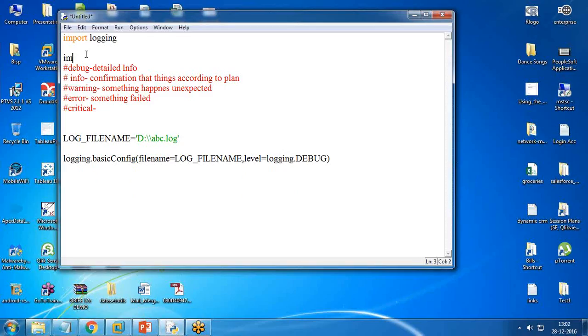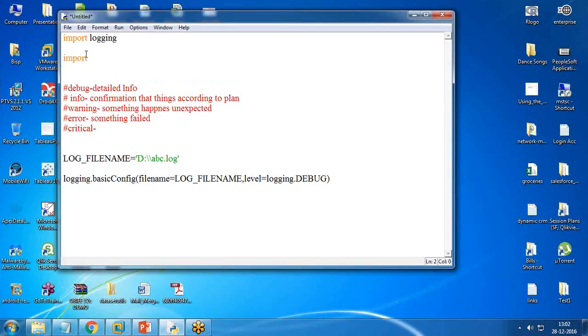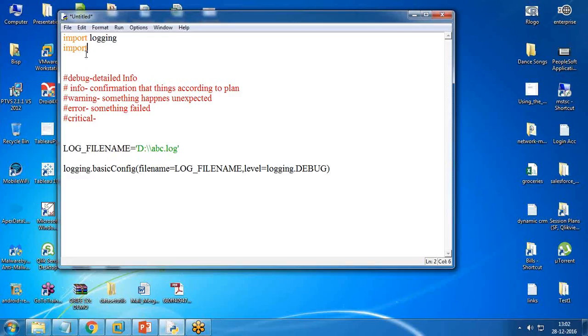Because I'm going to load the data from an Excel file, I require one more library, that is called xlrd. And then I create one try block, because this will take care of it. So book is equal to xlrd.open_workbook.